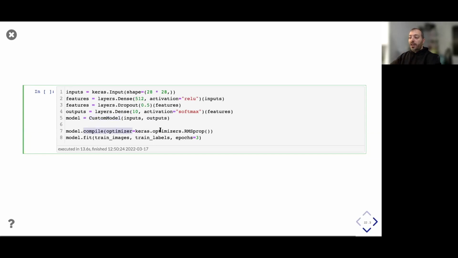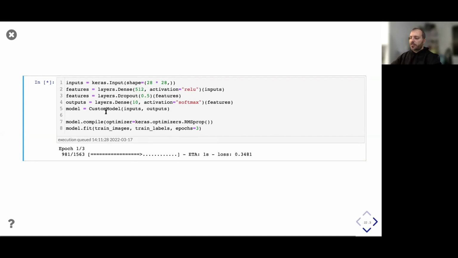So you can compile if you want, and here you see that we don't define the loss function because we have defined it in the custom train step. And you can use the fit the same way as before. So you gain all the functionality of the fit, which includes also multiple GPUs, distributed strategy. You can have all these things, but you can have also your custom train step.